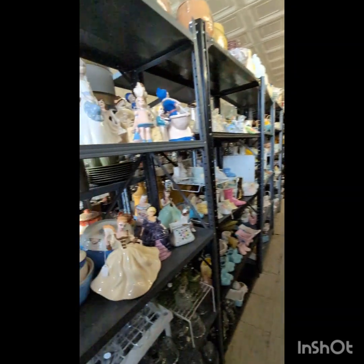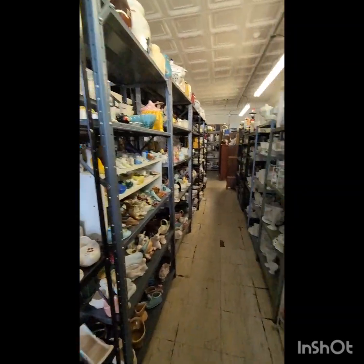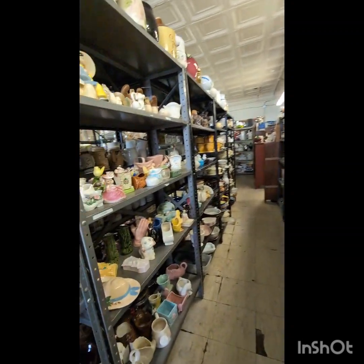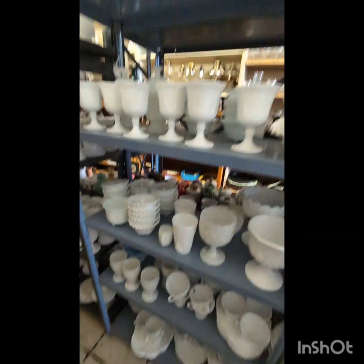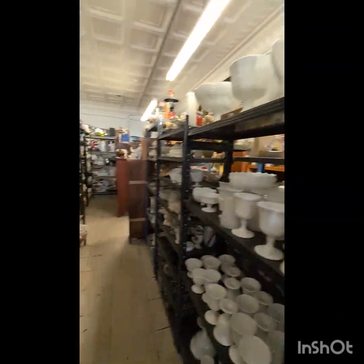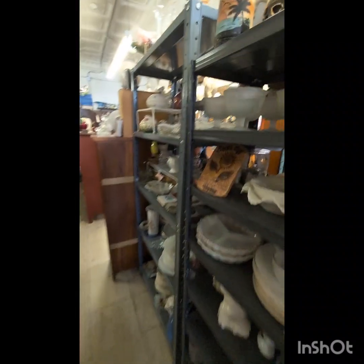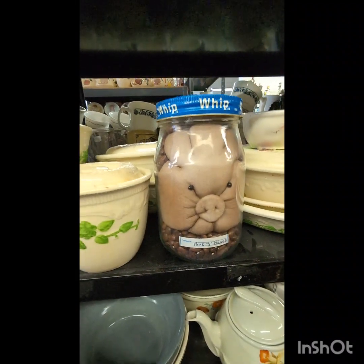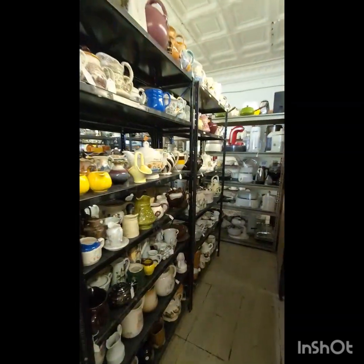This area, they have a lot of knickknacks. See, here's some vintage old knickknack shoes, high heel kind of thing. And then the, is it buttermilk? Sorry, words are not coming to me right now, but they've got a lot. I had to get this pig. He just looks like a pig smushed in a jar.